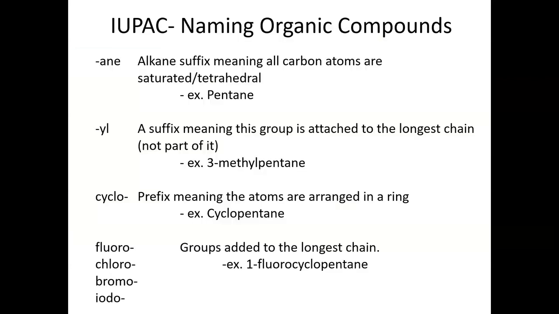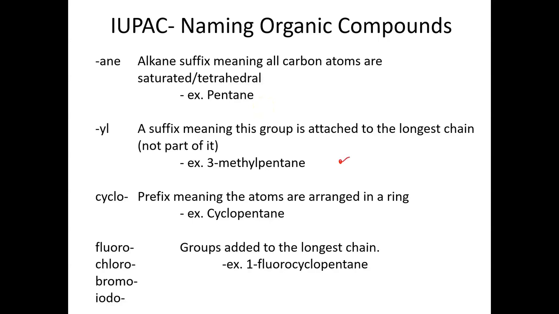For some general ideas of naming, if we put the -ANE ending, it means it's all single bonds, and it means that all of the carbon atoms are saturated with hydrogen. If we use the -YL ending, it might be something like methylpentane. Pentane is the longest chain group, and then this methyl group, this shorter group, you'll see this -YL suffix. That means it's attached to a longer group. So 3-methylpentane would, for example, look like this.